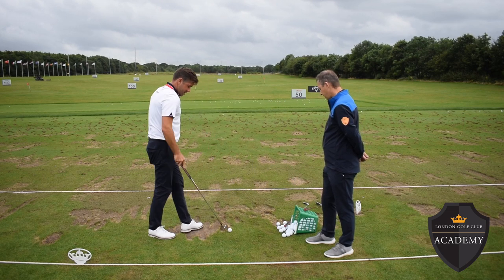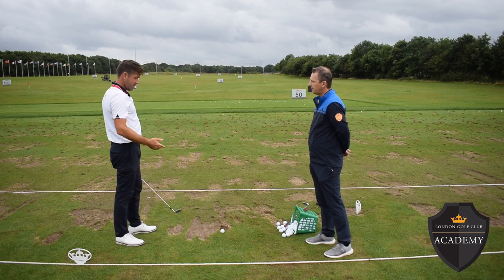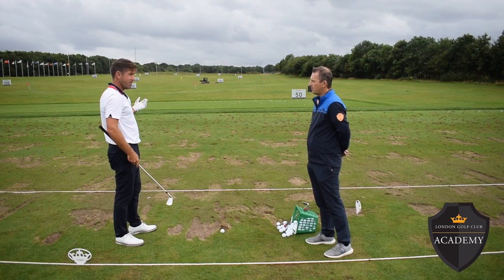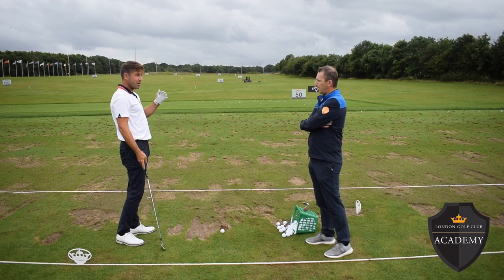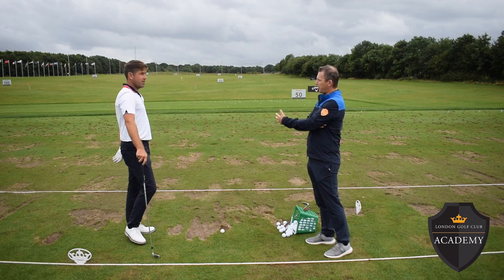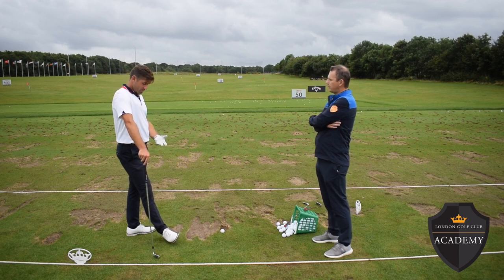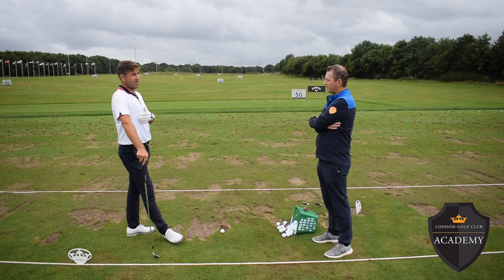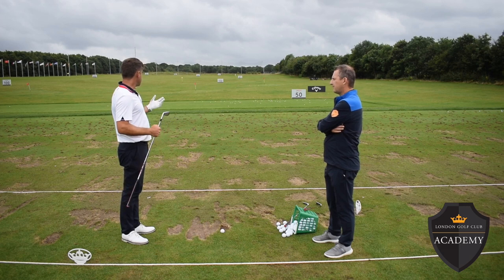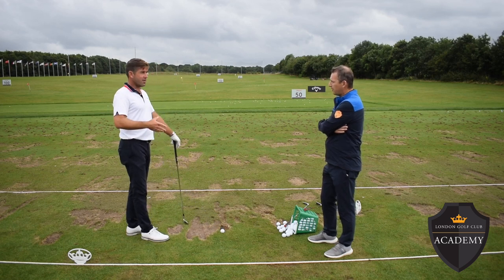You've got to hit it soft enough that it can't climb up in the air. A 7-iron from here — you don't want to get 170, that's 20 yards too much. We're gauging a 15 to 20-yard wind effect, so I'm still hitting this really soft and I want my ball to fly low rather than high. You're kind of taking the spin off a little bit? Yeah, taking the spin off, purely through not hitting it very hard. Because the ball only spins its full amount on a full, hard shot. So I'm going to hit what I think is going to be 20 yards under a normal 7-iron — that'll look like quite a slow swing.